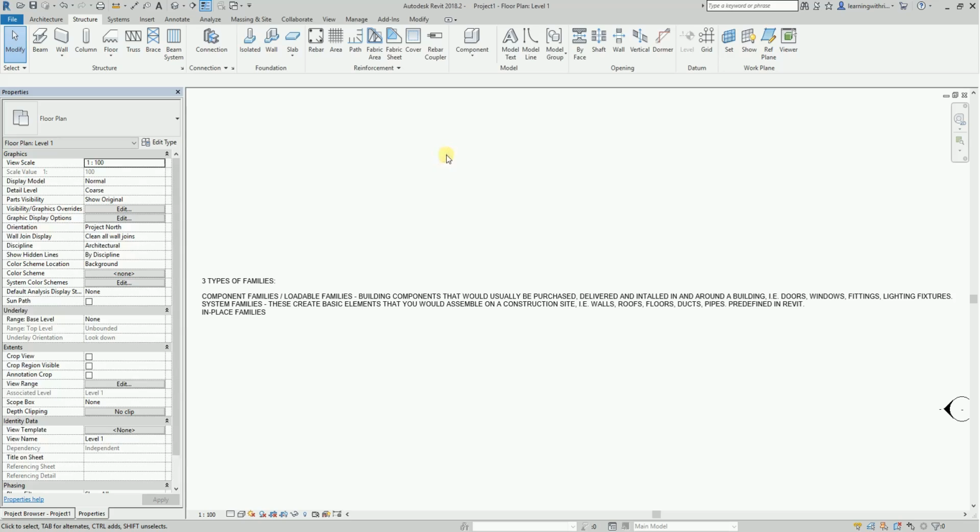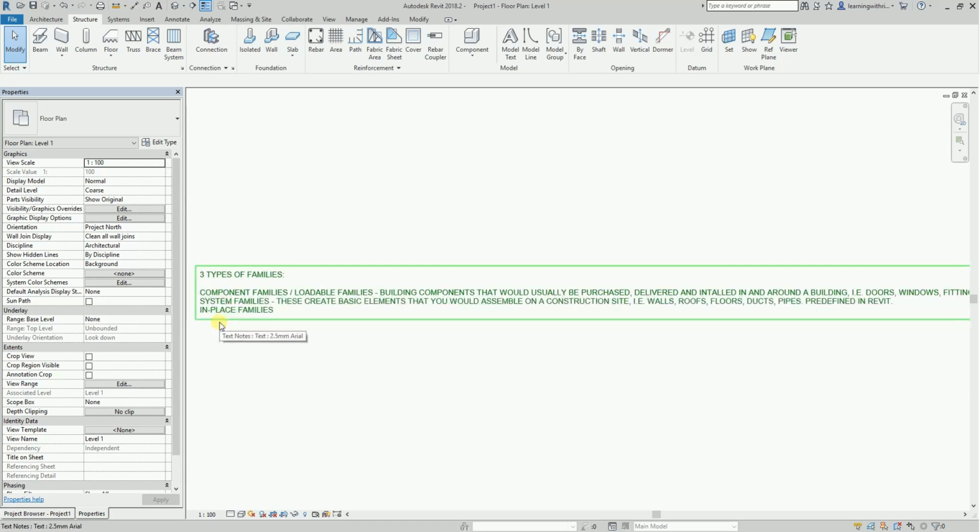Now, the last type of family. So most of the time, the type of family that we are working on in Revit is component family or loadable families and system families. Now, the last type of family is in-place family.